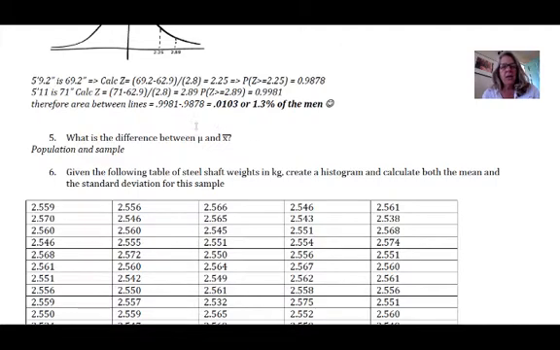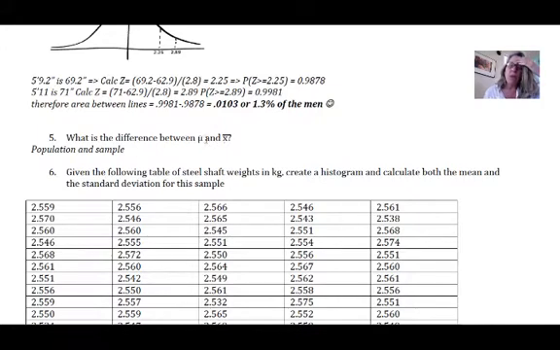Sorry about that. I wanted to ask you about this notation where mu and x bar. What's the difference between those two? Mu is a population value and x bar is a sample value. Now, I know probably you've had this explained to you a million times, but usually we don't know mu. We don't know mu and sigma, which are indications of the population's values, the mean and the standard deviation. We do know x bar because that's the average of the sample.